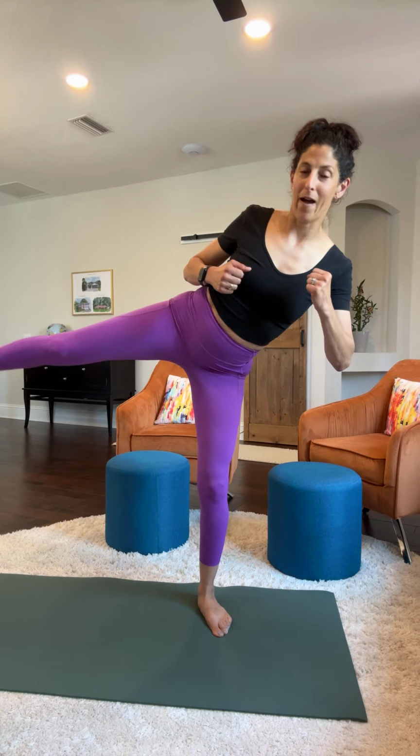I have to keep adjusting my mat. So taking the other leg, and again, you're not necessarily in that tree pose, you're in a variation of it, ready to kick that foot out there. So coming out, extend. 1, 2, 3, 4, up to 10, and then set your foot down. Takes a lot of balance. The balance is the biggest challenge because you're moving and balancing.